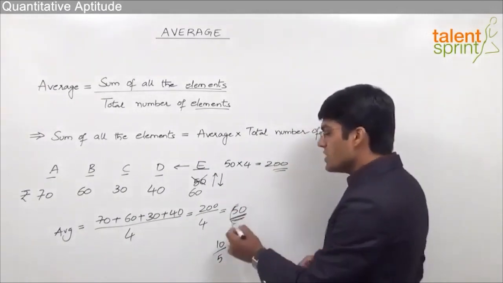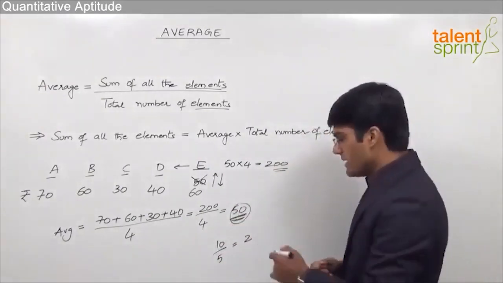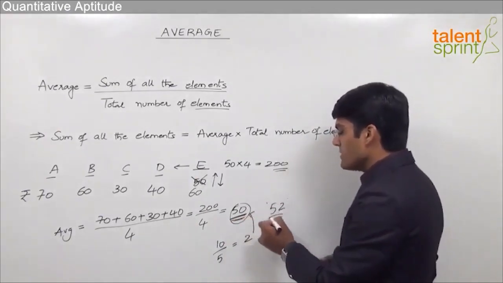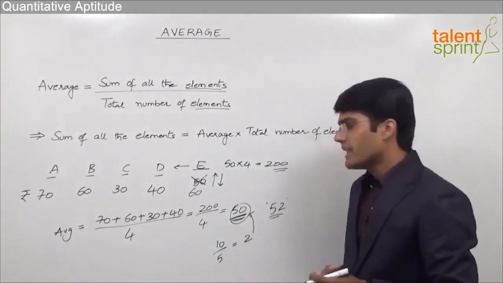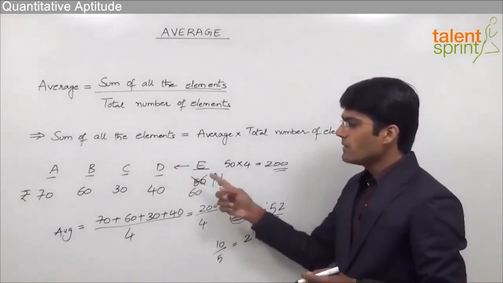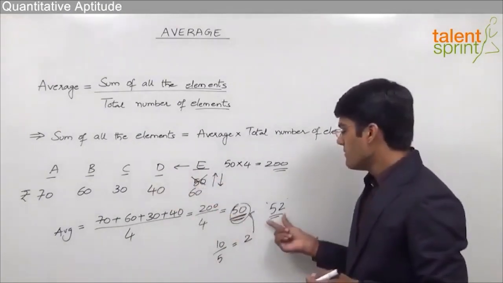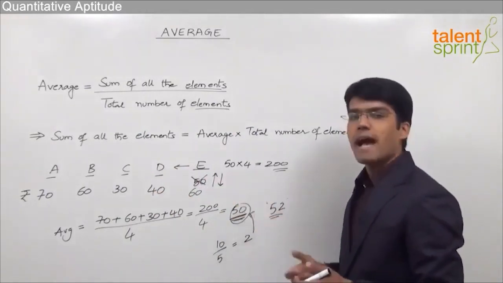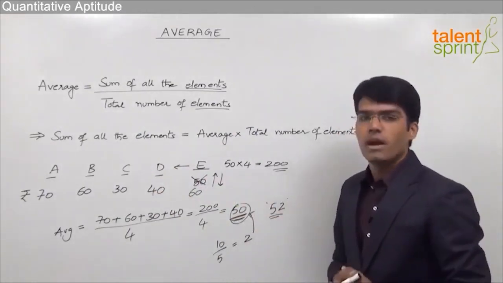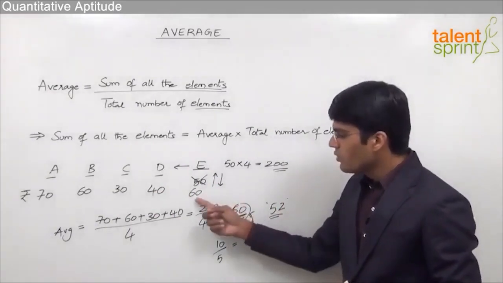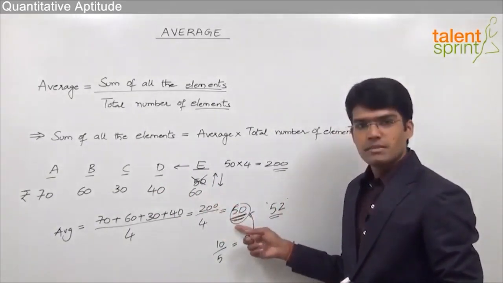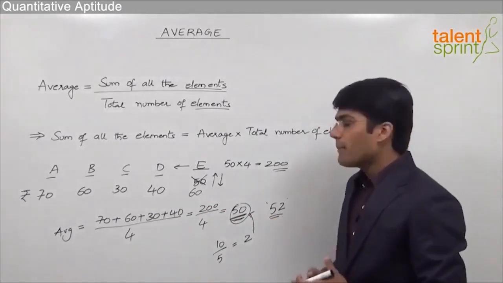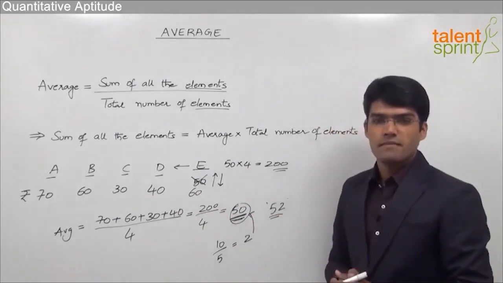And since already each one of them has got rupees 50 and adding 2 rupees to that, the new average will be 52 rupees. So we can say that the average amount with all the 5 persons together will be rupees 52. So as you can see here, we need not calculate the average again to find out the new average. Simply by looking at the new value and the average of the remaining persons, we can find out the new average. Let us now understand what happens when E has got less than 50 rupees.